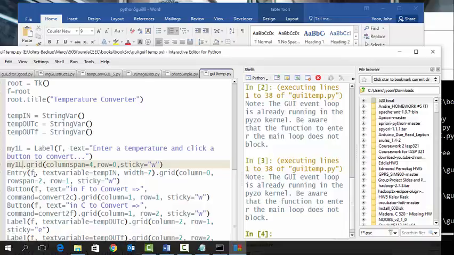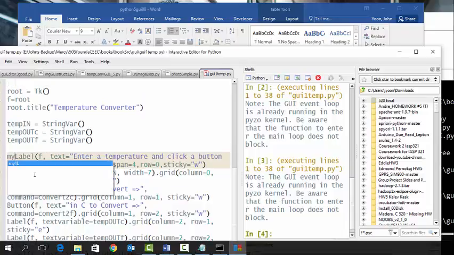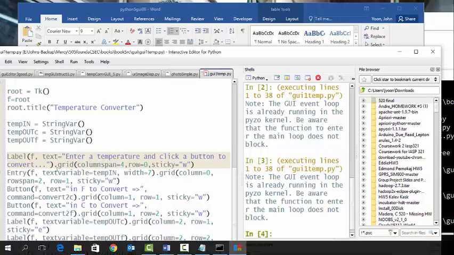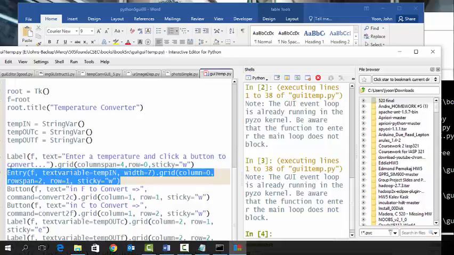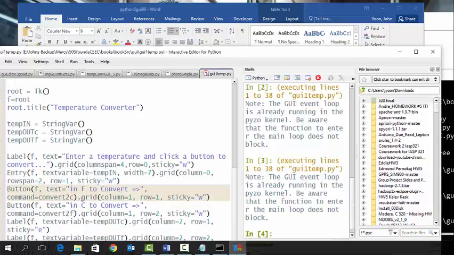this one you can combine them together, because if we do not need to reuse that variable, my L1, then when I combine them together in one statement, that's fine, like others, right? So we have entry, label, and button. Or here, button that I need to explain to you. If you have a button, then there's a text. So this is a button label, button name. Button name is inf to convert.